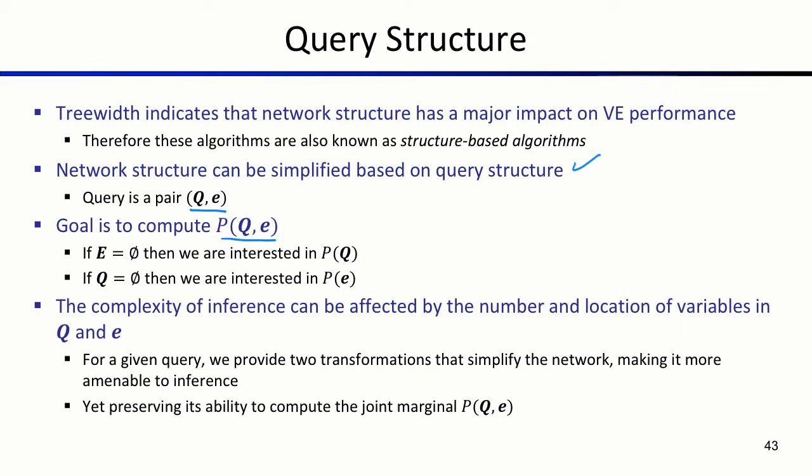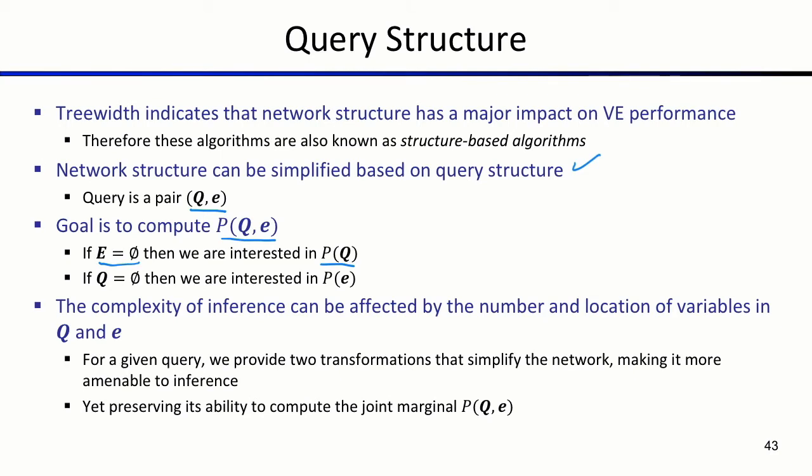So we have several cases here. One is that we can make the evidence an empty set. So we provide no evidence at all, and we compute the P of Q only. This is what we call the prior marginals. It's the first case that we studied in our previous videos, and we can answer it with the algorithm that I'm going to show here. That's merely an extension of what we have seen before, so it's going to be very similar to the variable elimination algorithm that we saw before, but we can still answer this query.